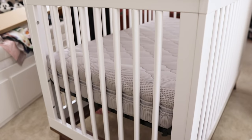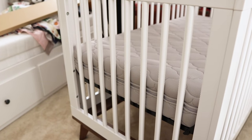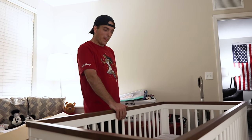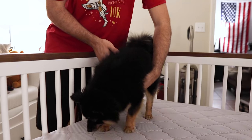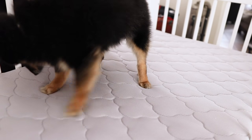It is beautiful. I'm kind of an escape artist. I'm sure my children might be, too. I think we'll have to look up exactly, but that's the highest it goes. I mean, we got a while before he's grabbing the side and pulling himself up. Right. Evie isn't really a fan. I think she thinks it's a big crate or a big cage for her. Should I try to put her in? Wow. Good girl. She knows the bed.